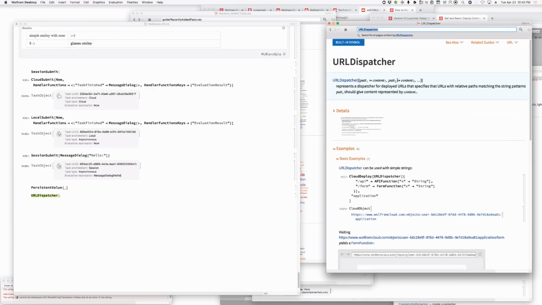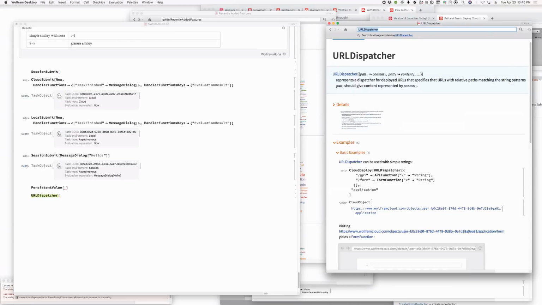This is what happens. URL dispatcher is a way of being able to basically build a sort of website that can deal with dispatching a web request to different places depending on the form of the URL. I'd actually be curious, if anybody knows about GraphQL, whether people care about GraphQL. GraphQL provides a sort of specification language for more elaborate kinds of ways of setting up web APIs.